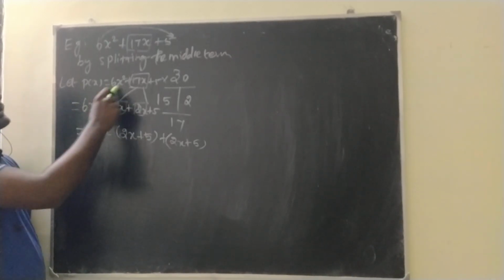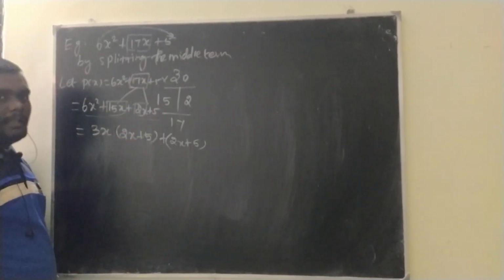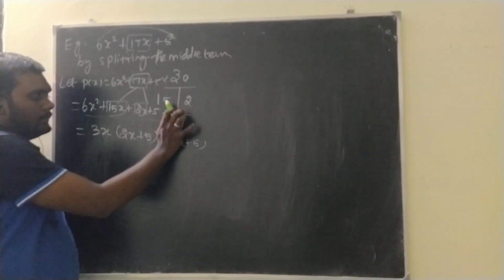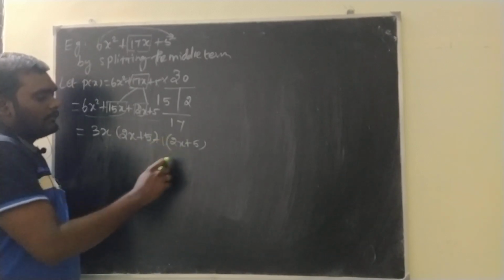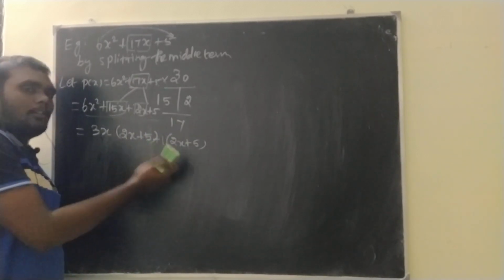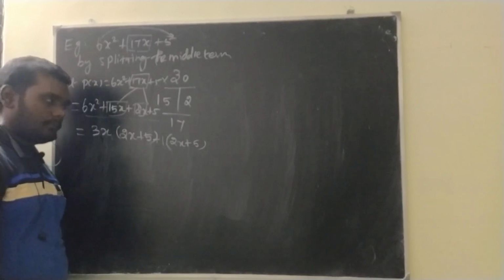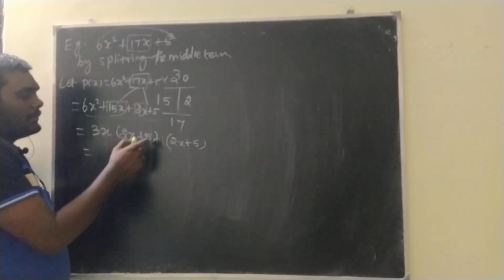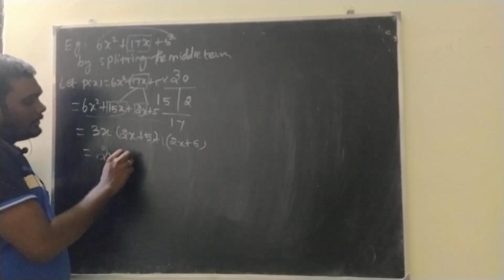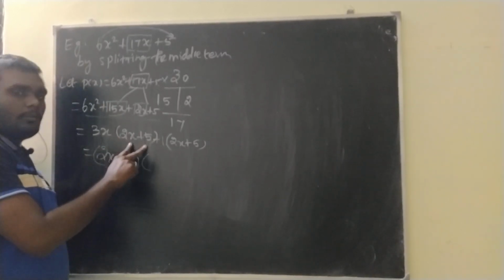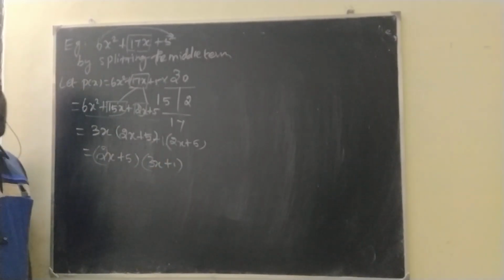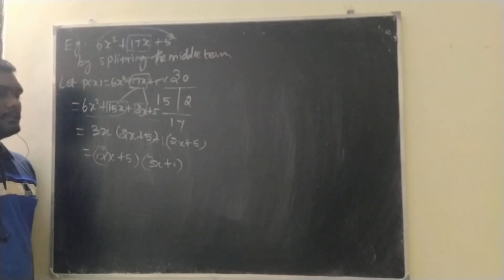Initially we had 3 terms. We split and made that 4 terms. And in those 4 terms I took out the common things from each 2. From this one can be taken out. So here how many terms? 2 terms. Yes, 2 terms are there. So anything common means this 2x plus 5 is common. We will take that 2x plus 5. If 2x plus 5 goes out, then here 3x plus 1. So these are our linear factors of the given quadratic polynomial.